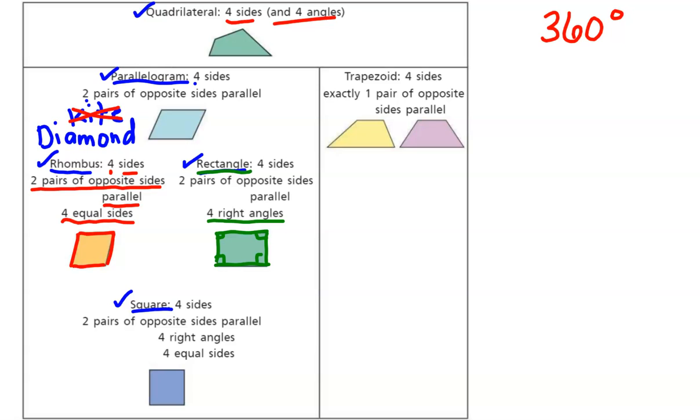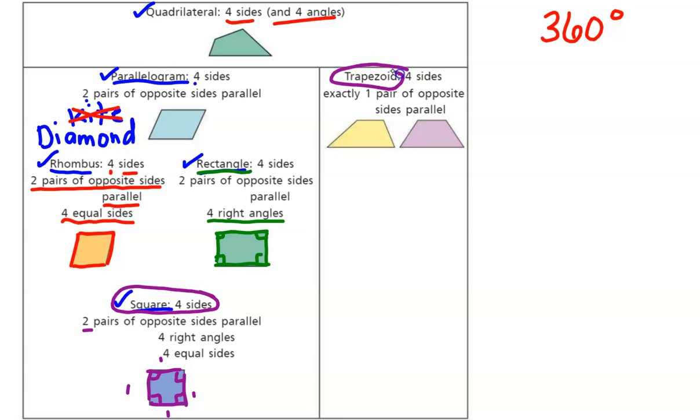Now the last one of all is the square. The square is the coolest because it's got all of them. A square has two pairs of opposite sides that are parallel. Boom, boom, boom, boom. It's got four right angles, if you were to draw those in there. And if I were to measure all four sides and they were all 1 centimeter, that means all four sides would be 1 centimeter, okay?